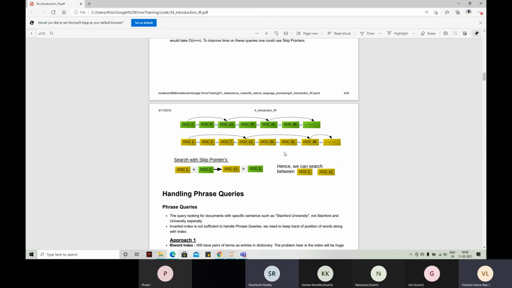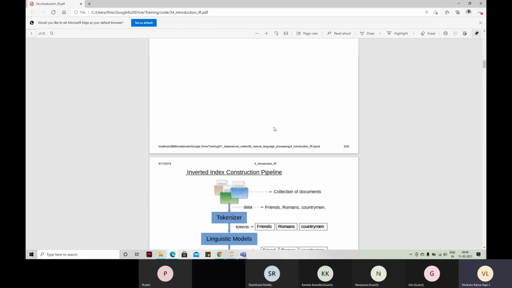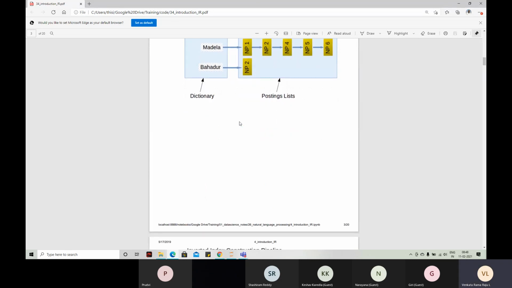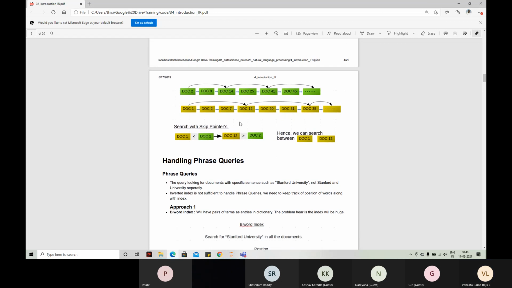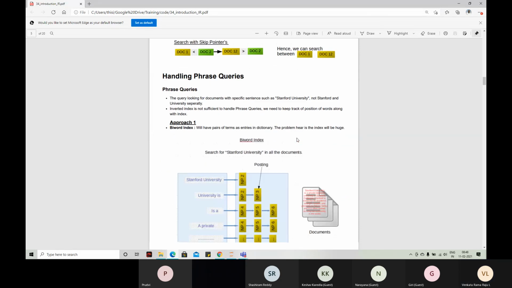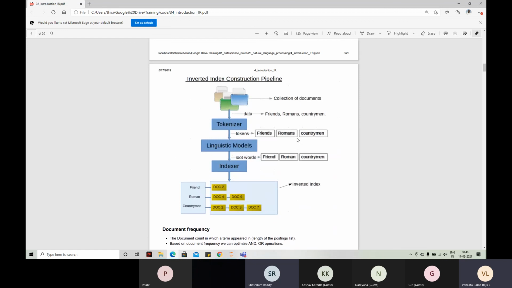I kept this because logically it's a very intelligent design, right? Why am I trying to show this? If you have to build Google kind of systems or information retrieval systems, you may have to think about data structures like these. Does a data scientist need to understand data structures? Yes, I would say, but it depends on the project. Very rarely you will get these kinds of projects. Got it? Yes, sir. Good.